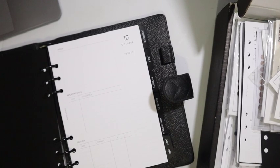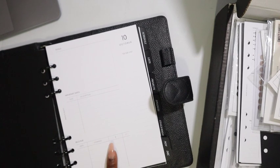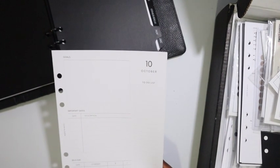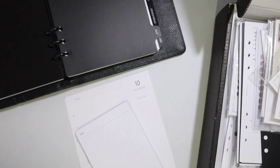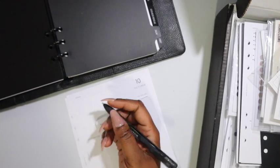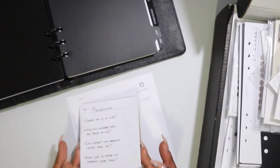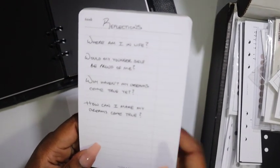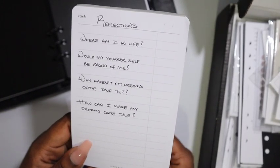My house still settles after years and I hear all the nail pops all the time. I didn't bother with any sticky notes this time because I needed a lot of space to talk about all of the things. Let me jot down some questions. So here are the four questions that I asked myself earlier today.